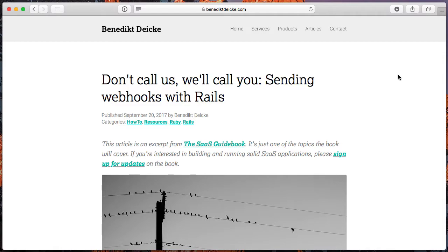So the foundation for the approach that I'm taking is based on this article that my friend Benedict wrote. And I'm not going to implement them exactly like what Benedict recommends in this article. Some of his naming conventions are different than the way I want to have the naming conventions in Bullet Train.